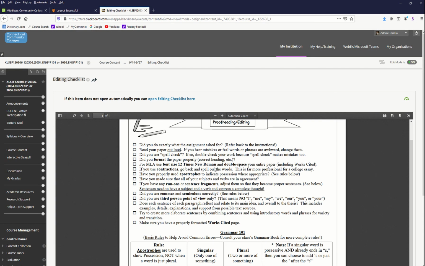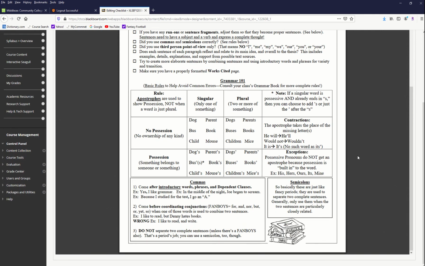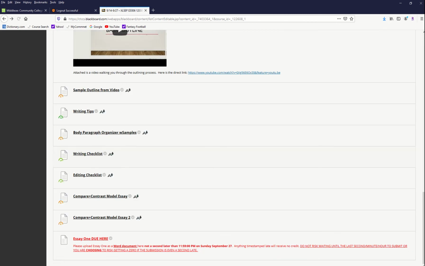And same idea. Did you do this? It's for commas, run-ons, more for writing, for the grammar stuff covered in this unit. You should be doing those on Inquisitive, but also here's a quick review of some of the stuff from those PowerPoints. It's the PowerPoints and videos in one page, so it's condensed information. And one other thing that I hope you guys do, compare and contrast model essay.